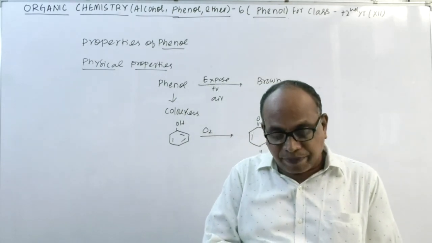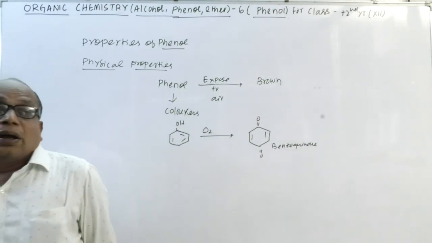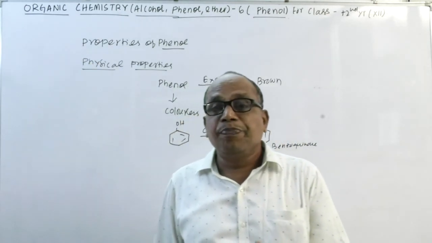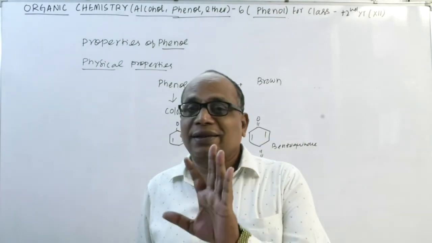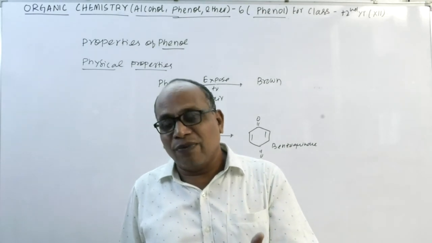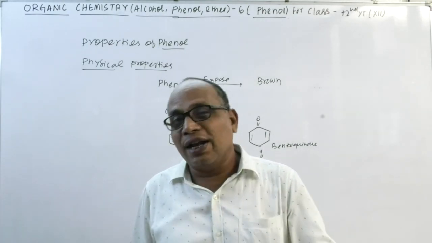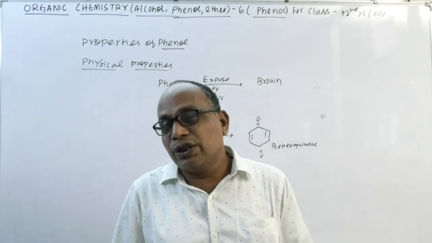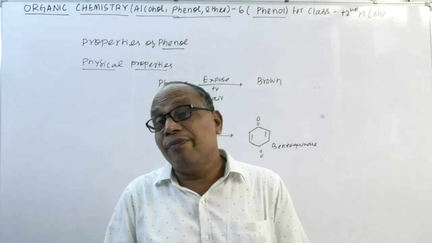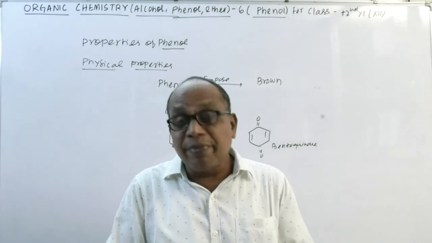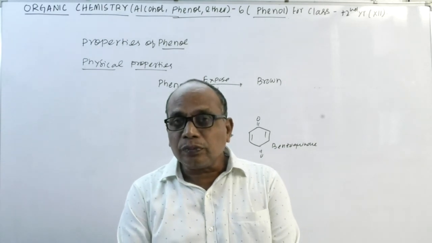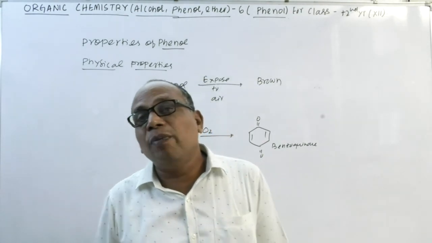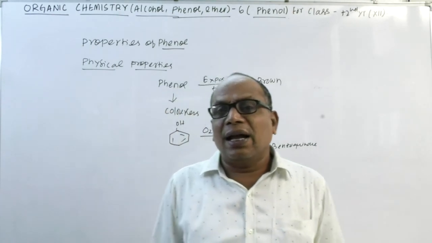Okay, these are some physical properties of phenol, and in the next class, students, we will discuss some chemical properties. In chemical properties we will discuss the acidic nature of phenol and the acidic strength, what type of phenol is more acidic and what type is less acidic than the original phenol. We will discuss the reactions of phenol due to the OH group, the reactions due to the benzene ring, and some name reactions like the Reimer-Tiemann reaction, which is most important in phenol, and some other reactions. So many types of reactions are there.